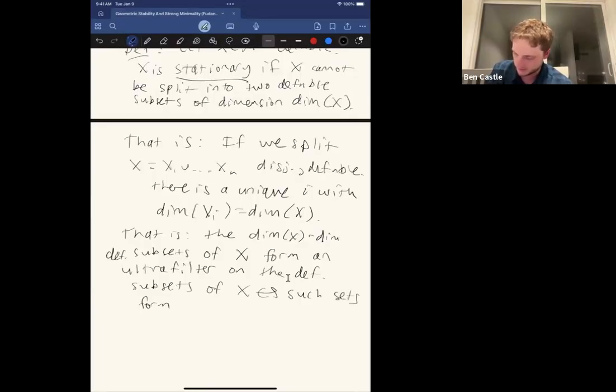Okay, so this is kind of the idea. This is the use of stationarity.